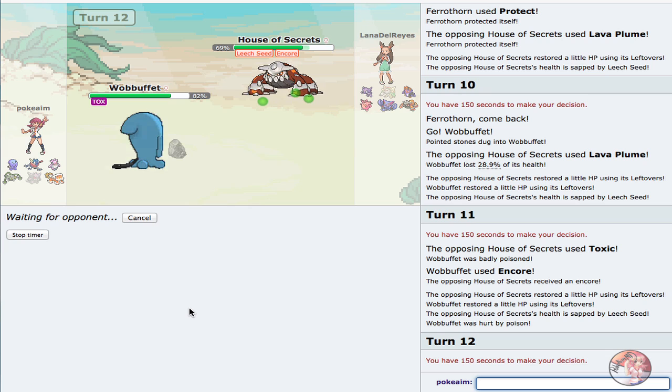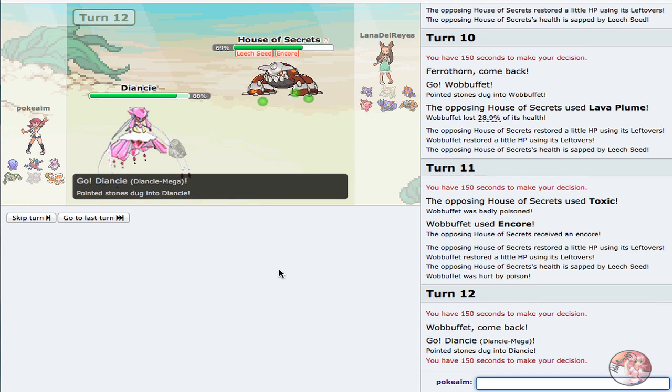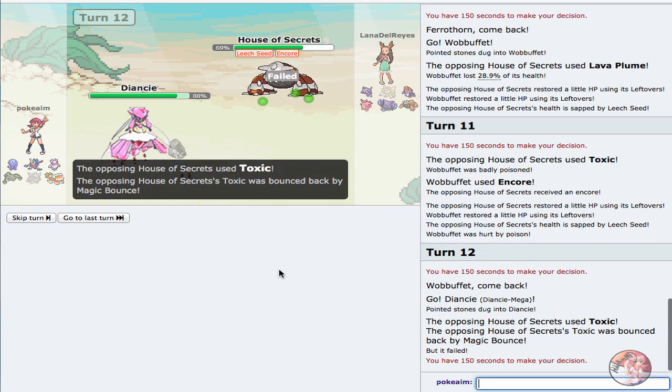So I'm going to go out to my Diancie right now, as he is locked into Toxic. I could go for Safeguard, but there's no point. I could also set up a Spike on him, but I feel that there's no point, as Diancie is nice to just bring in and start firing off Moonblast. Diancie is what's going to help me beat Sableye. So a nice bounce back.